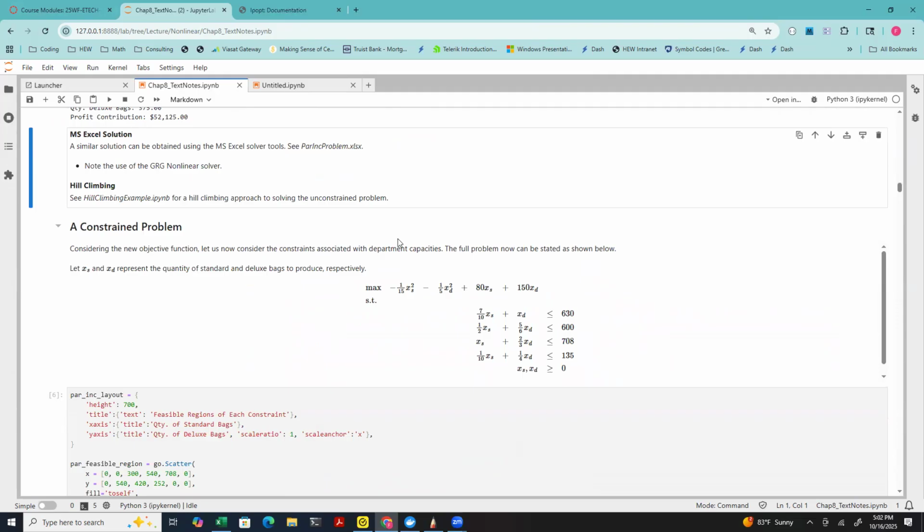All right, so before we made that little tangent, basically the idea was, okay, I've got to be able to now interject those constraints, right? Everything we've talked about with this problem before was just with the objective function and isolating that, basically solving it in a vacuum. Now that we've solved it in a vacuum, that can be thought of as an upper bound associated with the possibilities of the solution for this problem. Now we need to interject those constraints back. In these cases, we're talking about limitations of the amount of hours that is available in any given department here. And so that's what you're seeing down here.